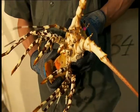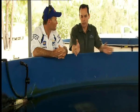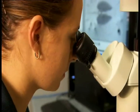You need to be able to produce the larvae all year round. So here at Ames we have 3 different populations that we produce larvae from all year round, where we'll manipulate the environmental conditions such as water temperature and light, and by doing that we can have one population where we'll be, say, on a natural photo period, and then another 2 populations where we'll offset those at later times of the year. It's cutting-edge research in which Australia is leading the world.